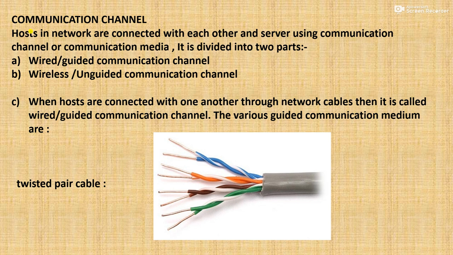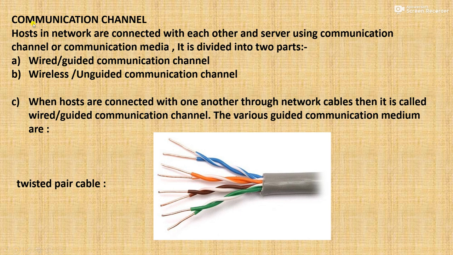Okay, so hosts and networks are connected with each other and with the server using a communication channel. Two devices are connected with some wire. You can connect with wireless media also. So what is this communication channel? It is a channel through which two devices communicate. There is a communication that happens between two devices.